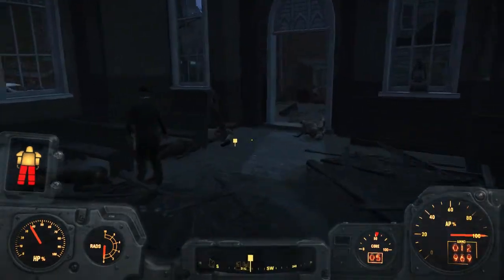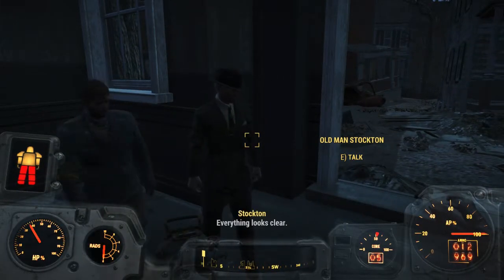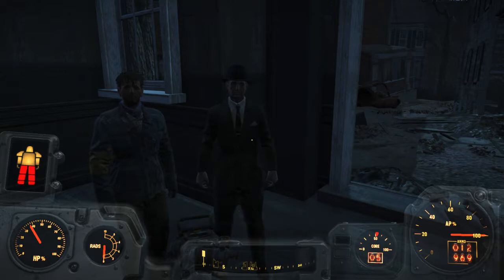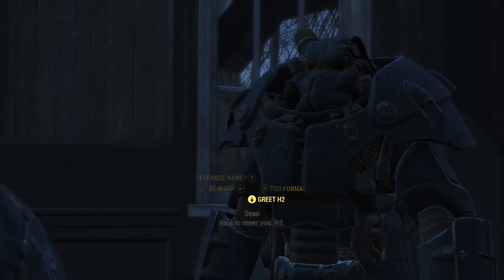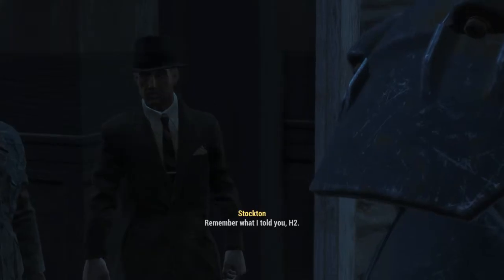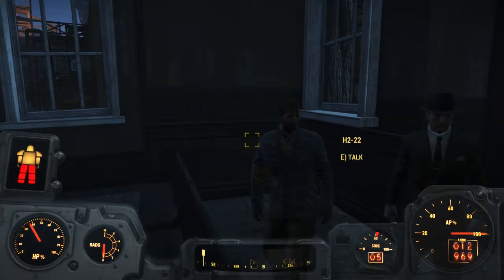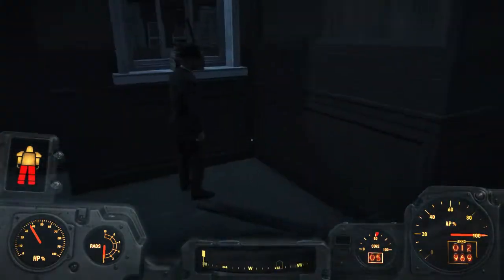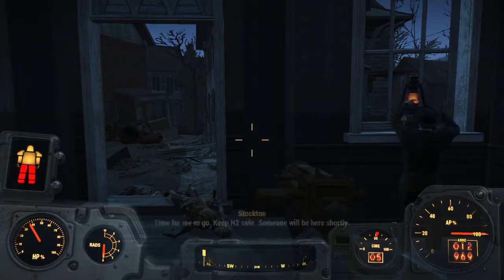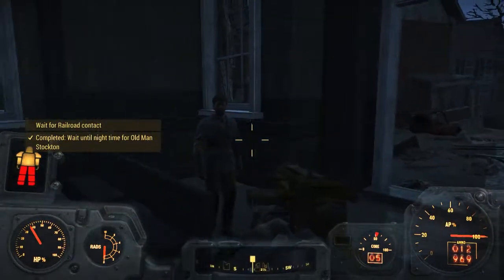Nighttime. Oh, there he is. Excuse me. Everything looks clear. This is H-222. H-2, here's the person I talked to you about. Nice to meet you, H-2. Another person actually happy to meet me. This'll take some getting used to. Remember what I told you, H-2. I'll fire up the signal. Oh no. And there. Time for me to go. Keep H2 safe. Someone will be here shortly. Okay.